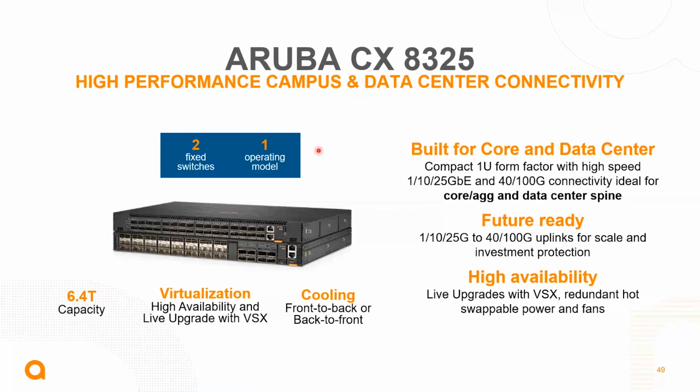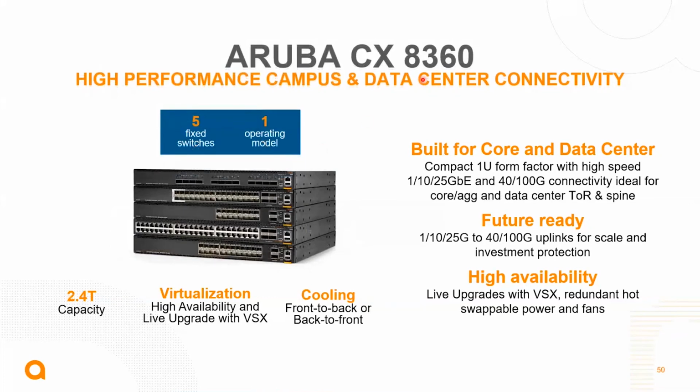Our new switch is just a mix of features of the 8320 and the 8325, which is the 8360. The reason for doing this switch is that it's just the same as the 8325 and the 8320. It's just that we have a different configuration for this one. We have a smaller density for 40 gig and 100 gig ports. So this one has 12 ports only. You can also have 24 ports with 1G/10G capacity. And we can have 16 ports of 40 gig and 100 gig ports.